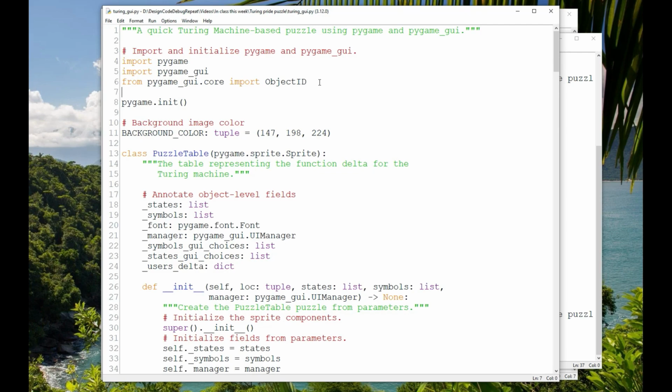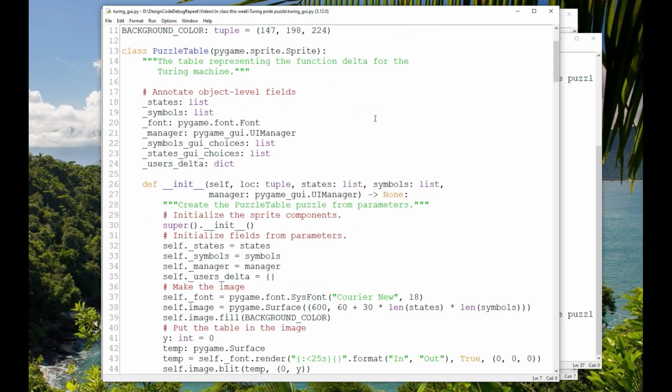The only theming I have in this program is an image for the step button. If you want a button with an image, you need to do that through theming. Now, the puzzle table is the delta function that's in the lower tray of the game window. And this is a sprite that incorporates UI drop-down menus from pygame-gui. So we'll just look at how that works. Notice that one of the parameters to the init is of type pygame_gui.UIManager. You'll create one of these objects to manage the GUI components. I create that down in the main program.